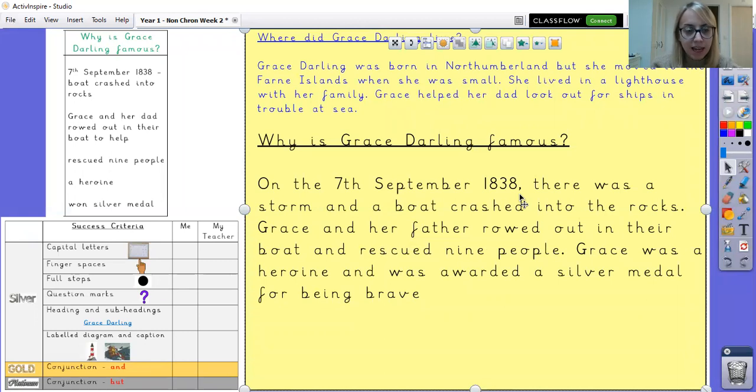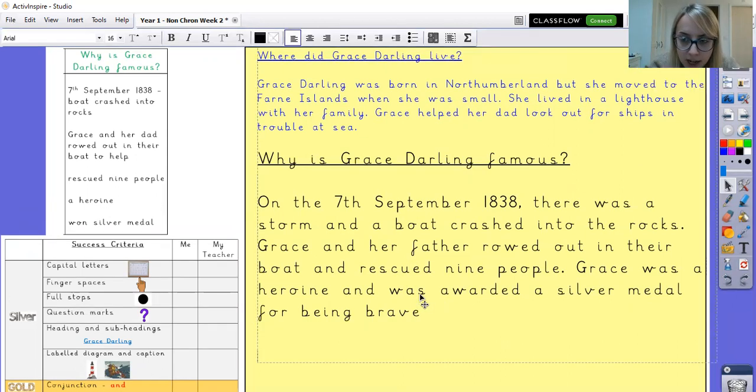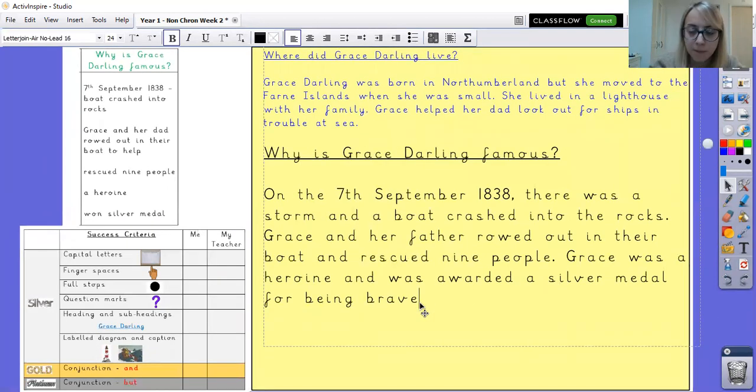I've spotted a mistake. Can you spot the mistake I've made? That's right, I forgot my punctuation. Now I need to put my punctuation in. Have I included the right punctuation? When do we use a question mark? We use a question mark at the end of a question sentence. Have I included a question there? No, so I just need a full stop.